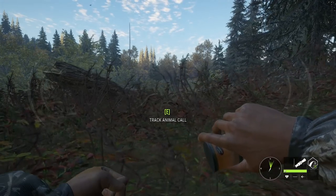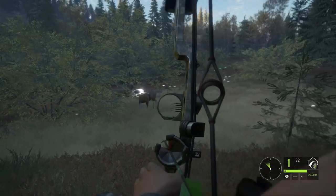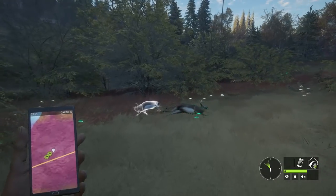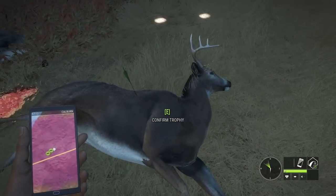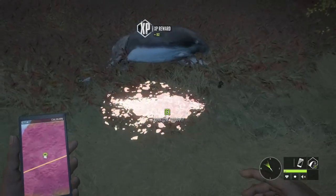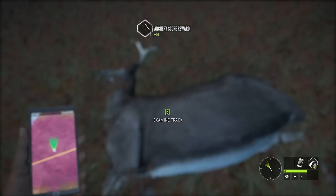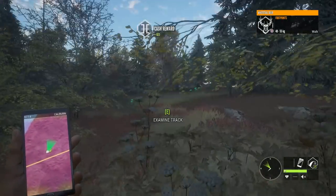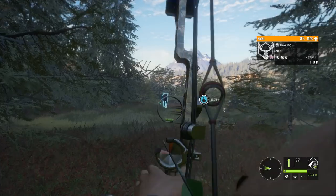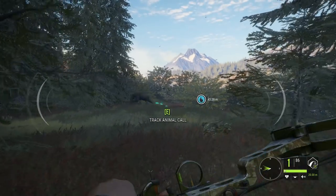There's a doe still coming in, and a tiny whitetail buck we should probably take sooner before he spooks. I'm wondering if I just haven't realized how good the 420 grain arrows are, or if I'm using the wrong ones - I can't remember really dropping deer with them when I started bow hunting. These are clearly the right arrows. Hit this guy through the neck. The wind has shifted again and I need to take a 30 meter shot on this moose before she spooks. Looks like a vital hit.